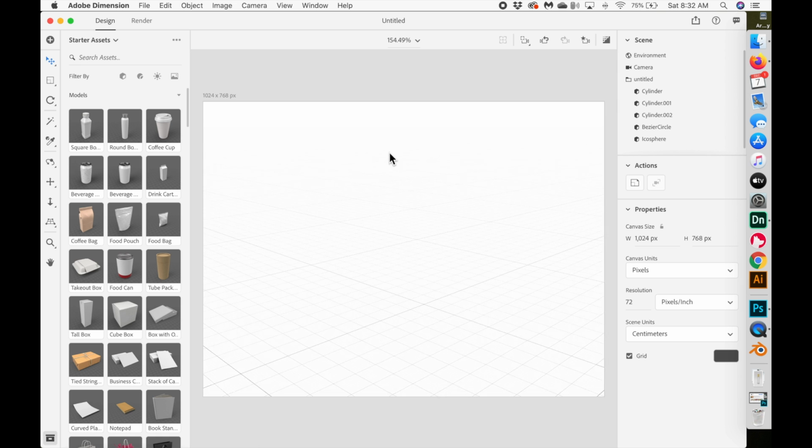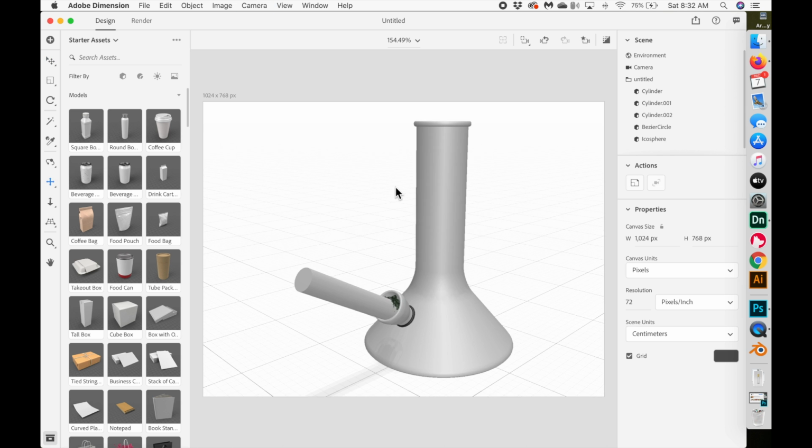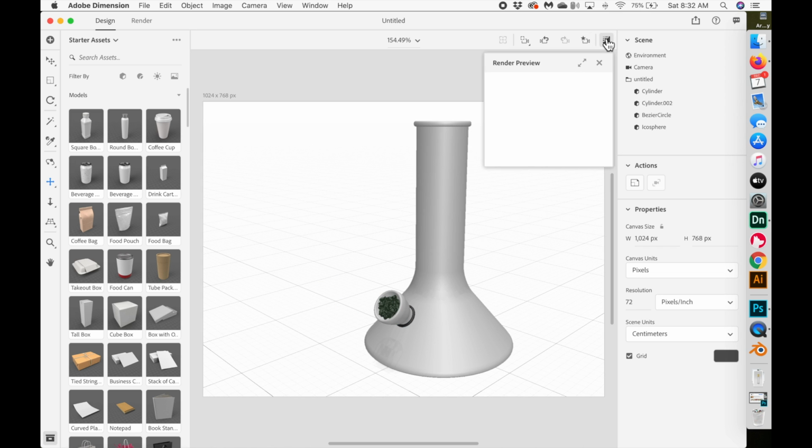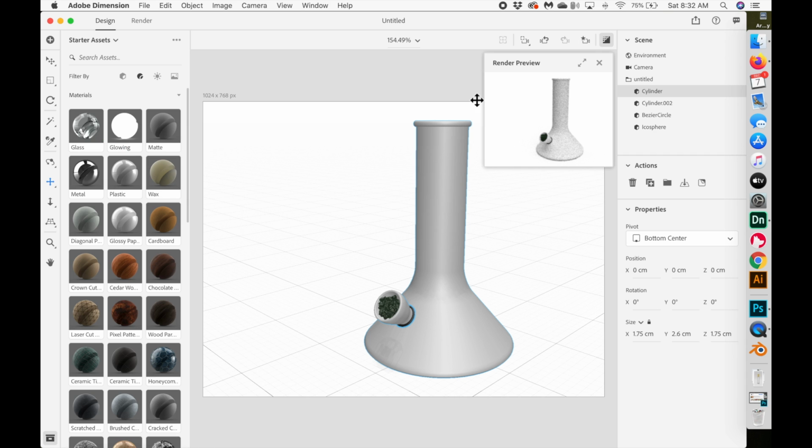Let's see, come on. Oh, that's right, it's different. Control A, F. Select this, the cylinder here. Delete this guy. And all right, we're getting pretty close. Cylinder 1, glass.